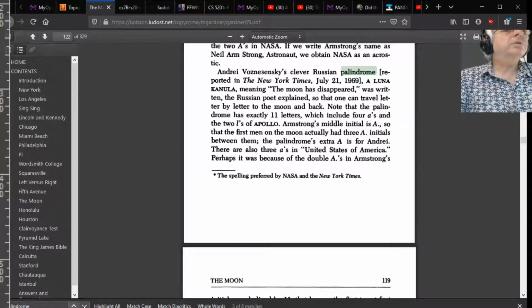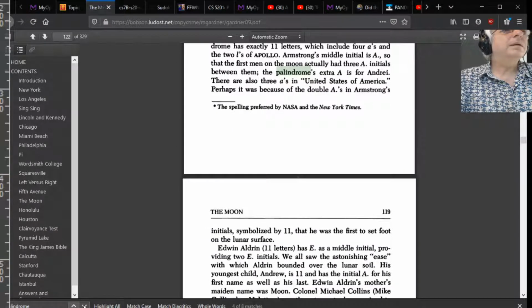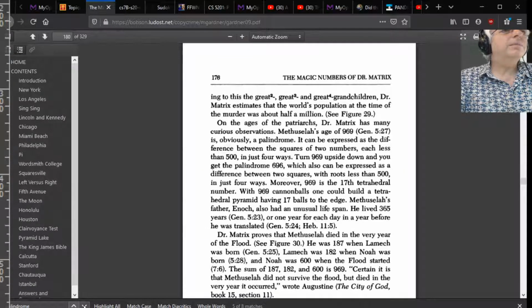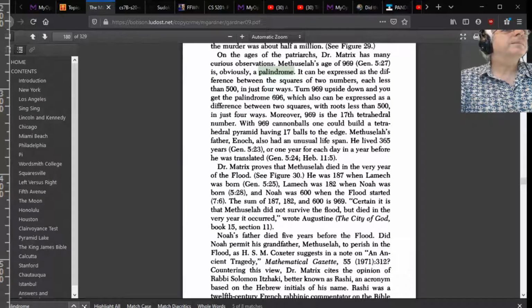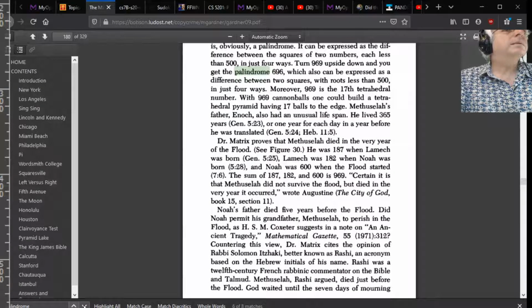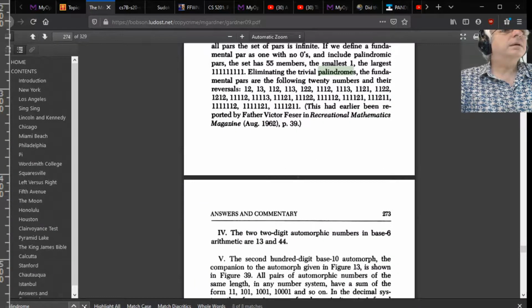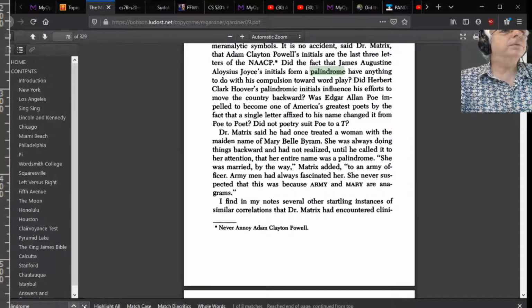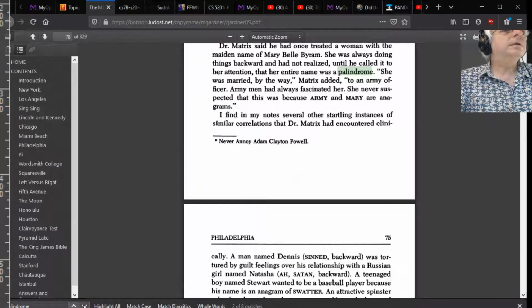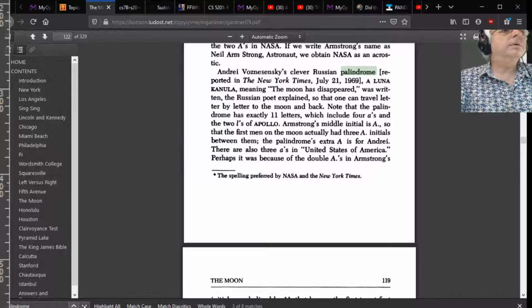Clever Russian palindrome. The moon has disappeared. It's a Russian palindrome. Aluna Kanula. So 969, 696. Oh, come on, give me a good one. Oh, so these are number palindromes. Entire name was a palindrome. Oh, and then we're back to Luna Kalnuna.